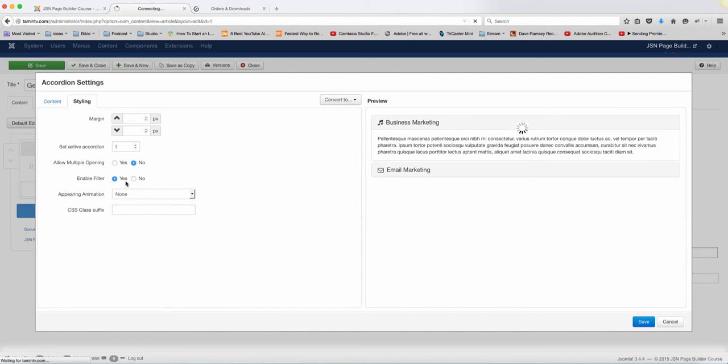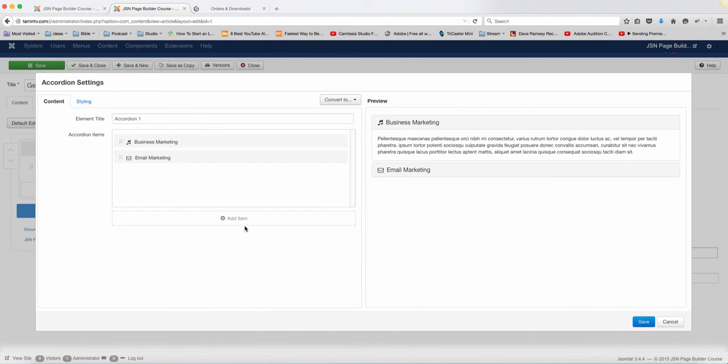And then you can also set the filters for it. And then here you have the appearing animation. So let's click down here. What's going to happen is that when you choose the animation here, it's going to slide from the top, the right, the bottom, or the left. So let's see what that looks like. That's an effect you add when someone first visits a page. It's going to slide from the top to the bottom. And if you want to slide from the right, you can. And you can choose your animation speed. You want it to be slow, fast, or medium. So if you choose fast, it comes very fast. If you choose slow, then it takes a little more time. You choose medium, then of course it comes in at a medium pace. So this is something that's really great to have.